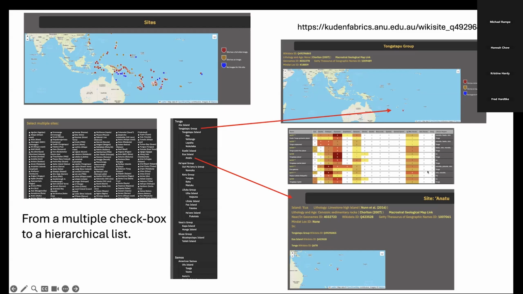I've introduced links directly to the GeoNames IDs, the Wikidata ID and Getty Thesaurus, and I've even added in the MinDat locality ID and used the latitude and longitude so that I have a link to the Macrostrat geological map. I want to keep pushing this further and try to link to other databases like the Vanuatu database, which has geochemical signatures, the Lepida database, or any especially that have a site identifier, so that you can just jump directly from my database to the other databases.